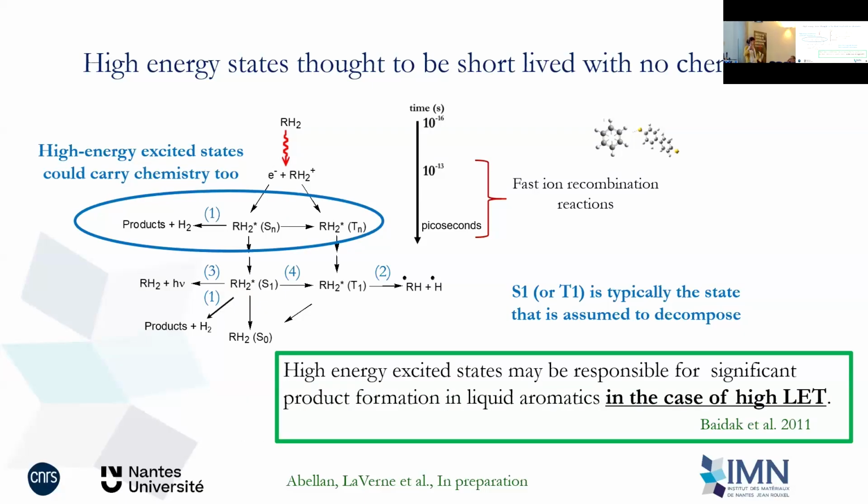high linear energy transfer radiation, so for X-ray. And this is what Zewail, who got the Nobel Prize, did with ultrafast TEM at Caltech. He proposed this for the first time. There is evidence that for high linear energy transfer radiation you can have this pathway where the highly excited electronic states can also produce damage.